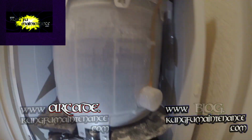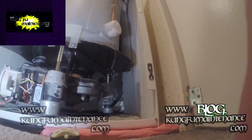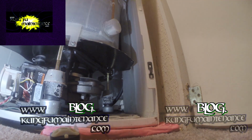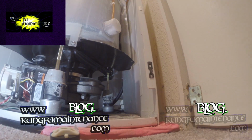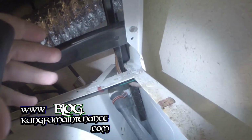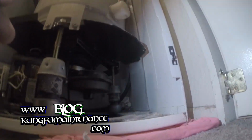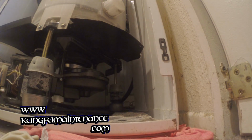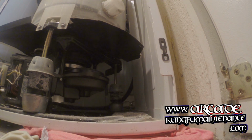Pull it, and then I'll pull the lid off. Okay. What I want to do is vacuum from this hose right here. Earlier you can see where the screw holes were that I removed to slide the top panel forward and take it off. I'm going to vacuum from that back hose right there, so I'm going to get my wet dry vacuum hooked up.